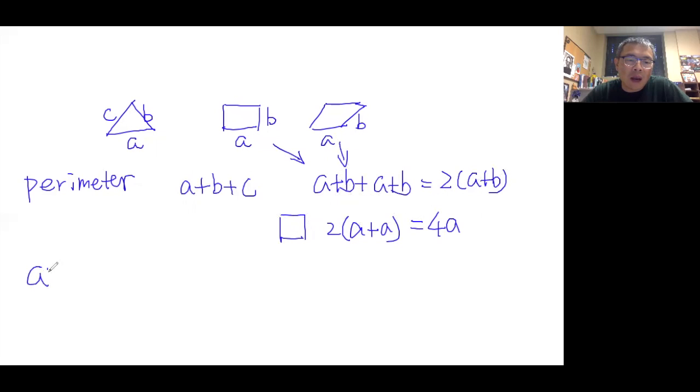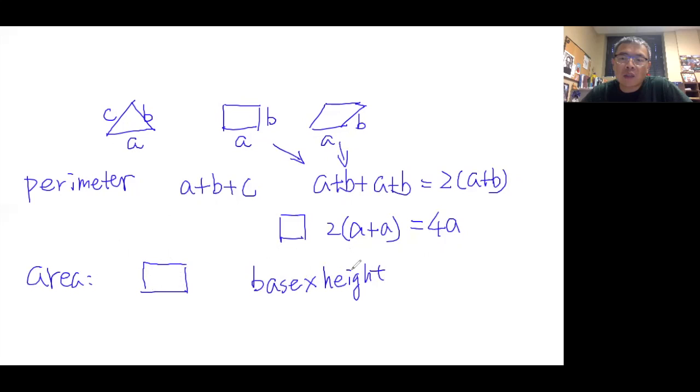Now let's talk about area. It turns out for these kinds of figures, the basic idea is that if you start from a rectangle, the area of a rectangle is given by base times height. It kind of makes sense. You start from here, the base, and then imagine this line going through, sweeping out the whole area. It seems like base times height should give you the area, and it makes sense from the unit point of view: you have one length times another length, which should give you an area.